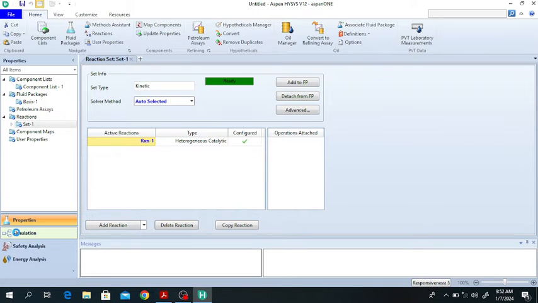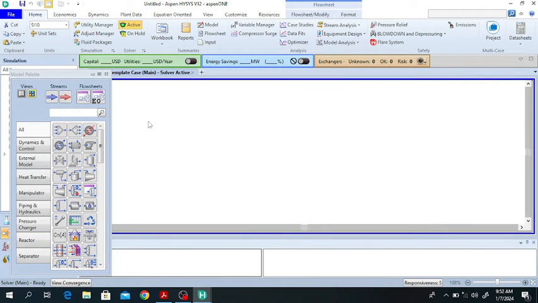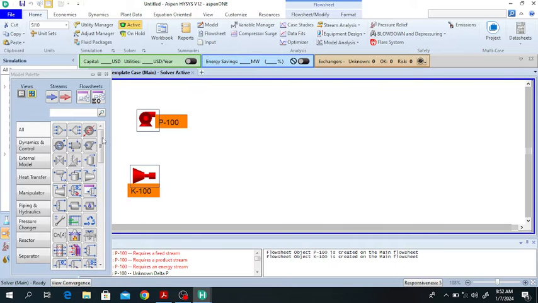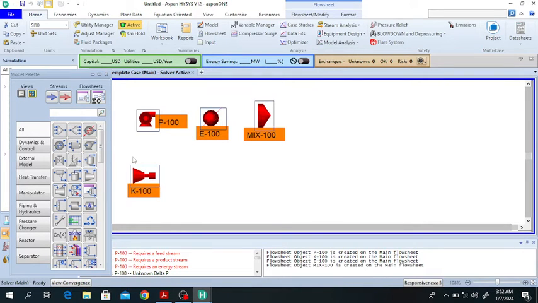Go to the simulation and add the unit operations. First of all, we will add a pump, a compressor, heat exchanger, another mixer, another heater, and this is the second.